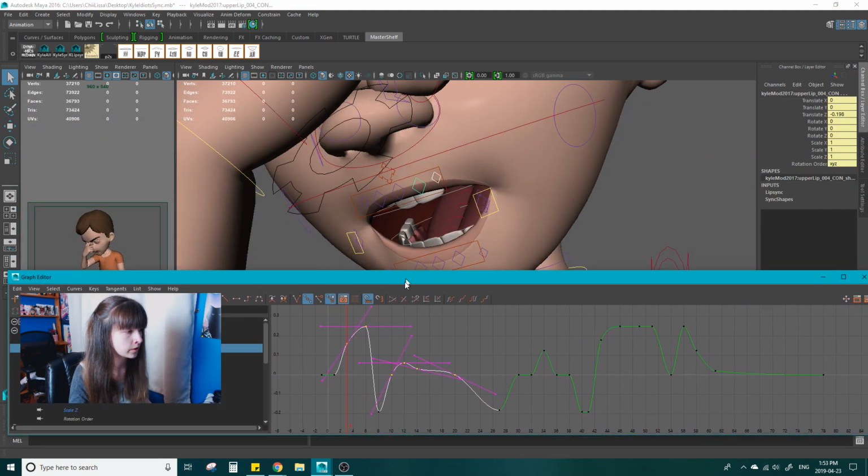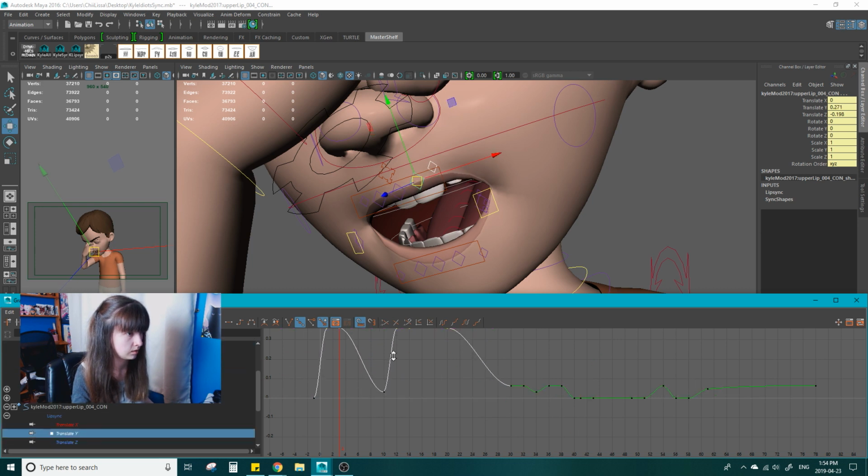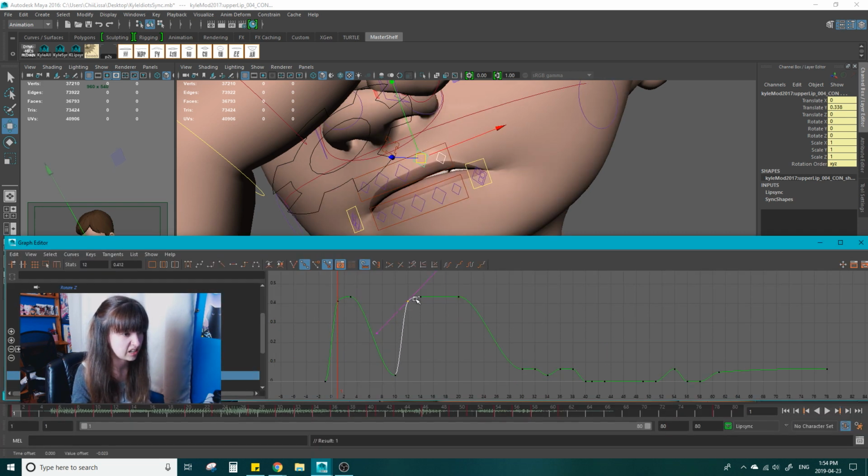And I'm intentionally not grabbing the ones on the MBP sound, because when your mouth is fully closed, it wouldn't look right to have a snarl in there. Like, that's not physically possible, you can't do that. So I'm gonna leave that pose alone. But for the rest, we can just grab it up a little bit. I'm just easing it out so nothing has a dead stop to it.